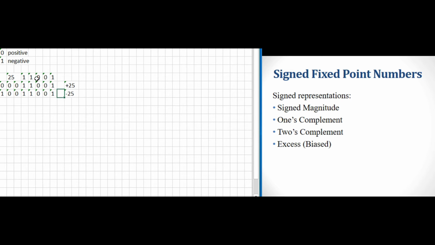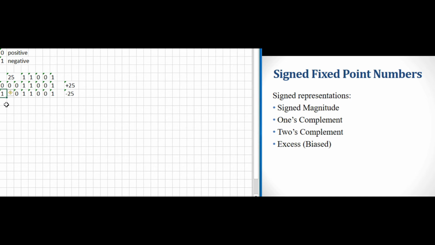So this is equal to minus 25. You can see that it's the same bits in each number as a binary implementation, but the difference is only in the most significant bit, which is the first bit in the number, the most important bit in the number. So this is a positive because it's 0, and this is a negative because it is 1.